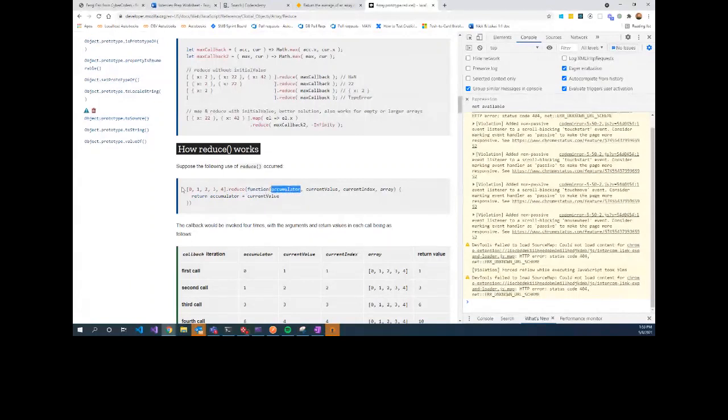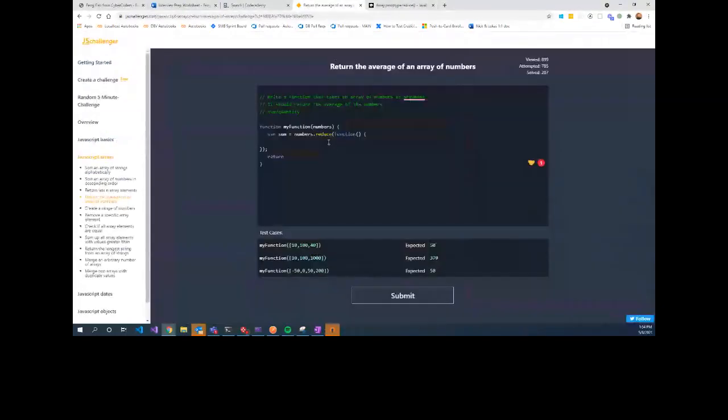The first one's going to start with 0. That's the default. So the accumulator is 0, current value is 0. We return 0. Then we get to 1, and now we have 1. Then we get to 2: 2 plus 1 is 3. I think you get a little bit about that.